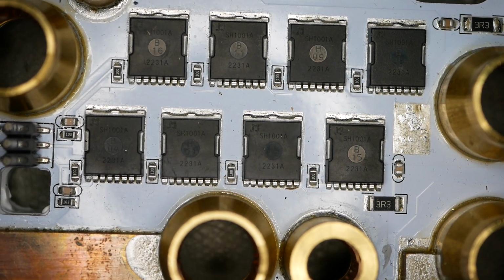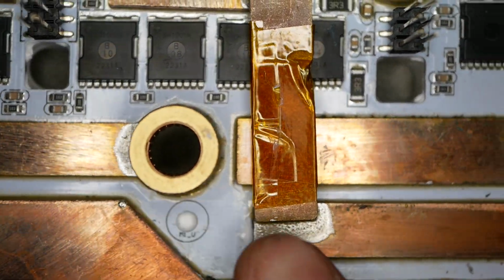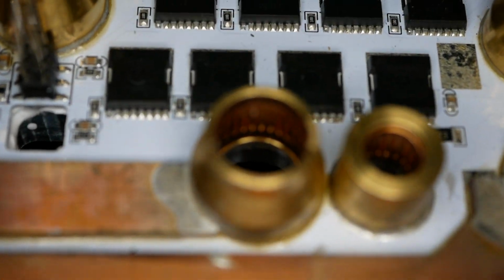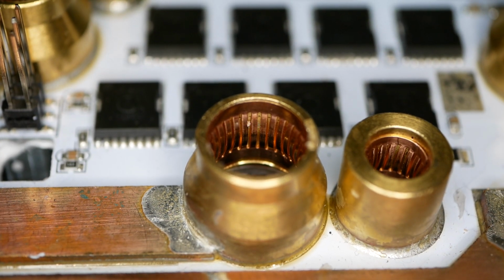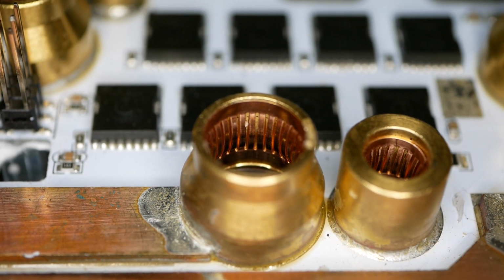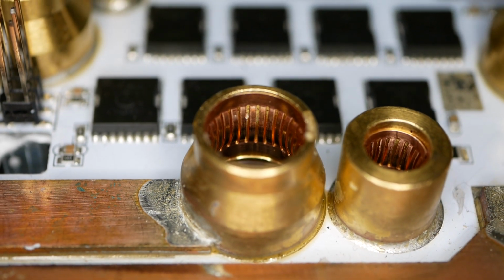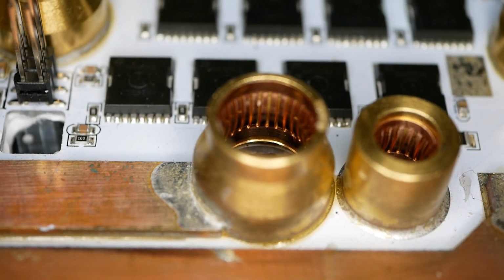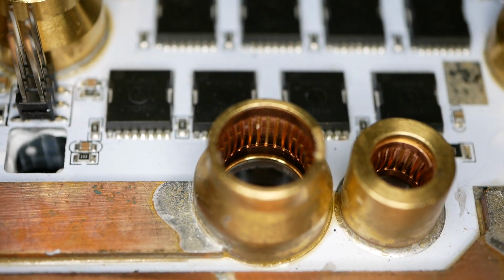All right, so the two connectors that I showed you from photographs before were this one and this one, both on the battery minus bus. And xylene and Q-tips did a pretty darn good job. So this one here had a lot of black stuff on it, and there was discoloration on the copper that made it kind of more golden color rather than reddish. And that has all cleaned up quite nicely. So yeah, that one you don't see any of that golden oxidation on it anymore. The xylene did a pretty darn good job of cleaning that up, which is what my expectation was. So yeah, there's still a little bit of darkening in there, but not much.